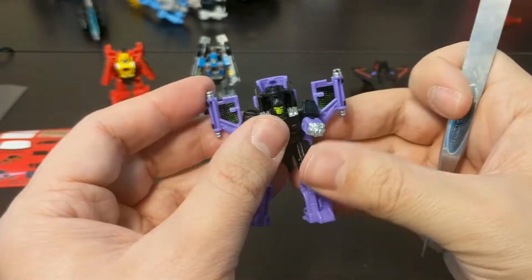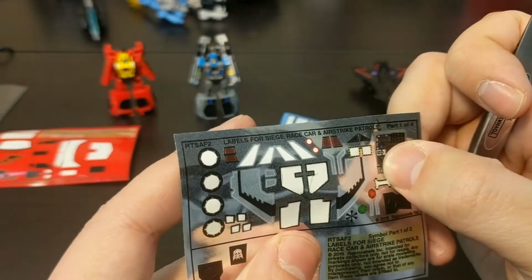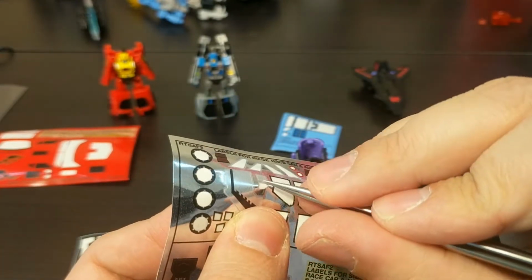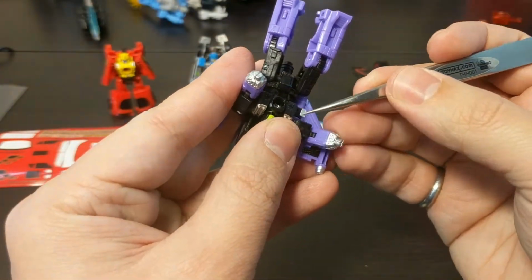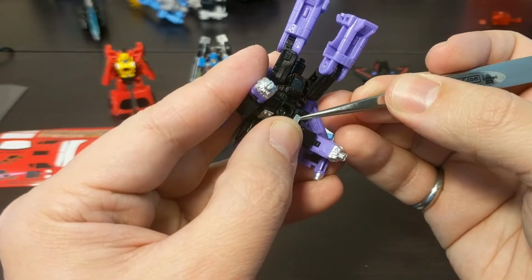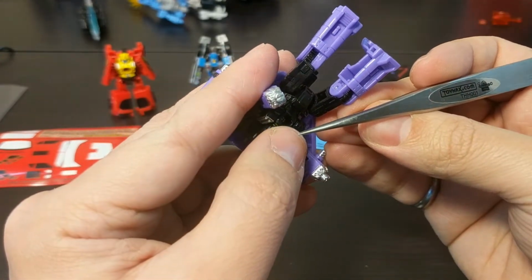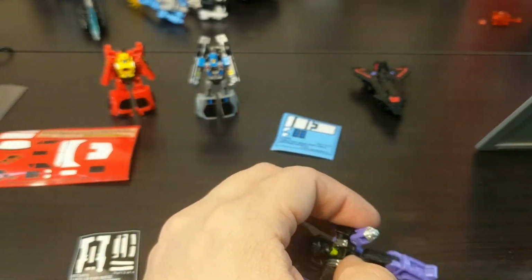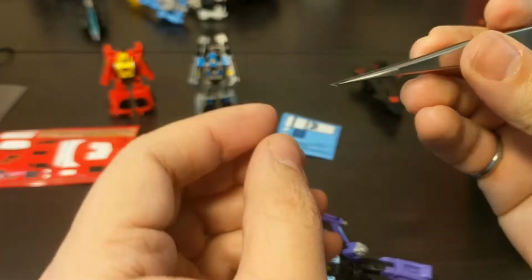Just lovely. Then we've got these silver pieces. Look like they're going to go on his shoulders. Kind of continue the silver from the tops of his shoulders, the top of his chest. Oh, okay. Conveniently, it's not that far away.